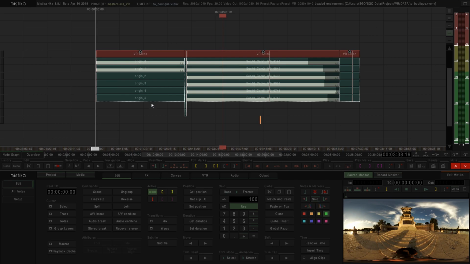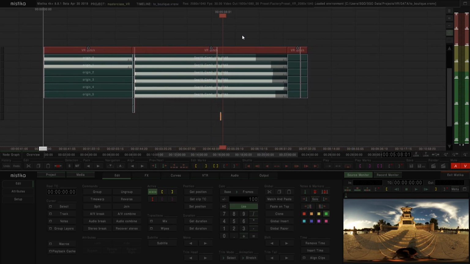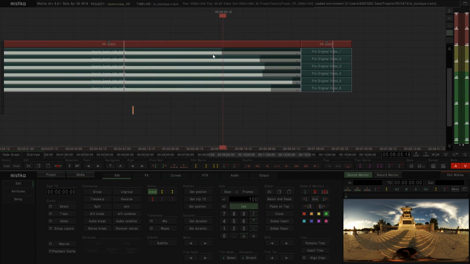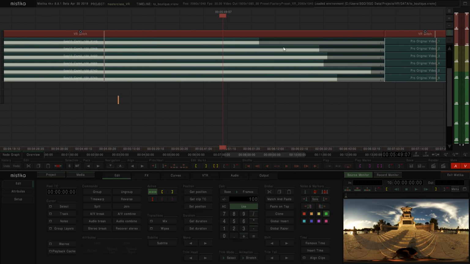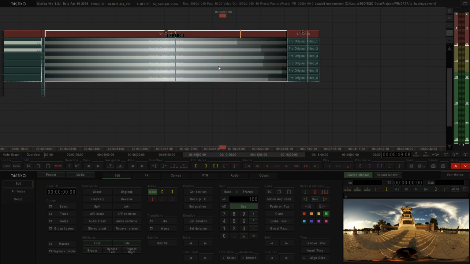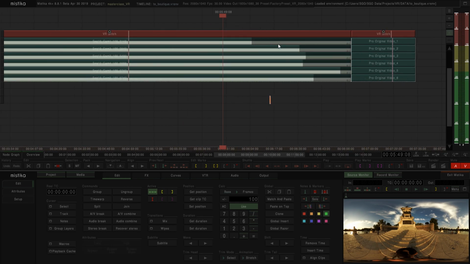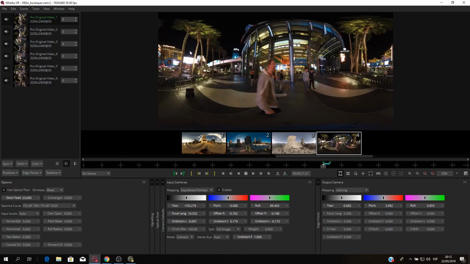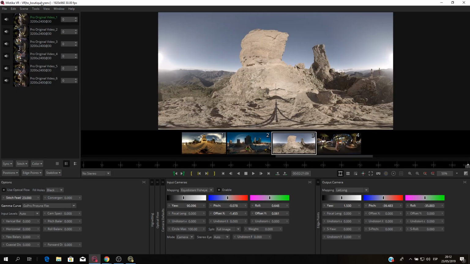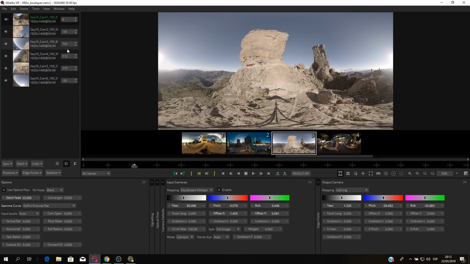Okay. So let's focus now on how the shots look and how to make a quick edit adjustment between all these shots. The first thing I want to focus on is this area over here. This shot, as you can see, has different colors in the video clips. This is basically the shot that we synchronized by audio in Mistika VR, and this different color that we see here is basically the offset between the clips in frames. In Mistika VR, we can control that offset with these values over here, which has the numbers. This is the number of frames that has been used to match all the cameras together.